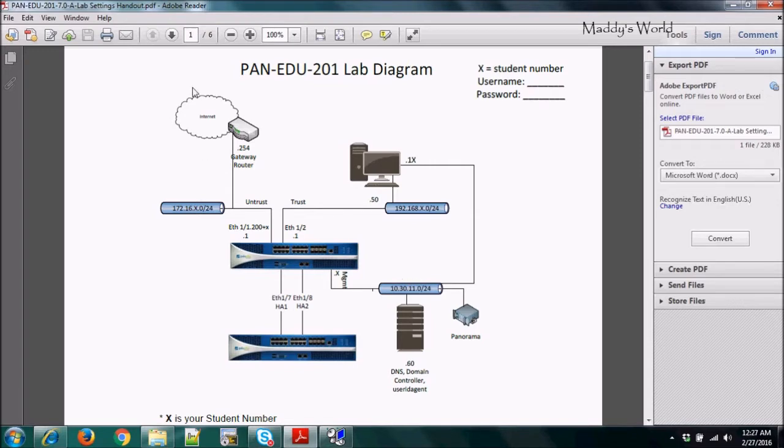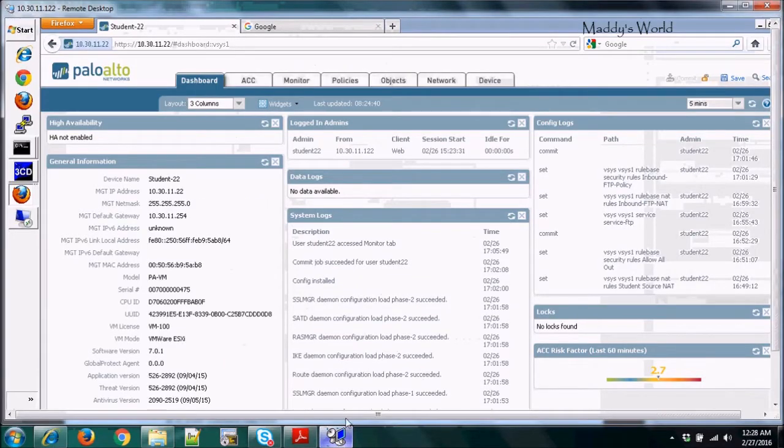So for App-ID and Content-ID, since we already have a route in here and all traffic is able to go out, we're going to do some filtering, like for example blocking some sites like Facebook, Google, or anything that you want, and a specific application if you want also. We are able to see those on the firewall. So let's start on the discussion.